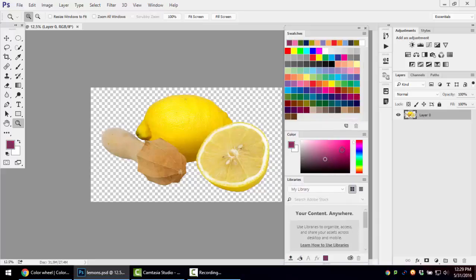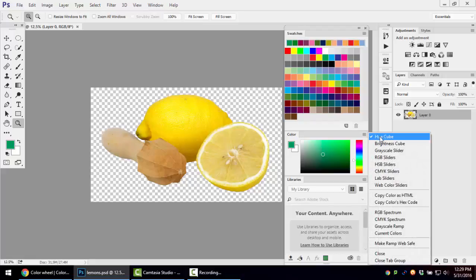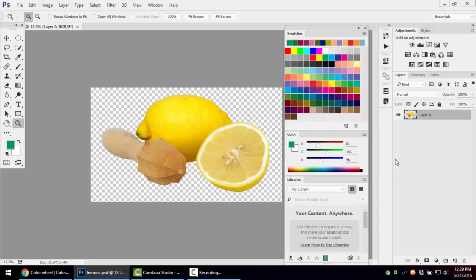The color slider here lets you scrabble through the rainbow, pick a color, and you can pick any color out of here that you would like. You may want to see sliders instead. Instead of a cube, let's do RGB sliders. There we go. So this lets you change the numbers individually.